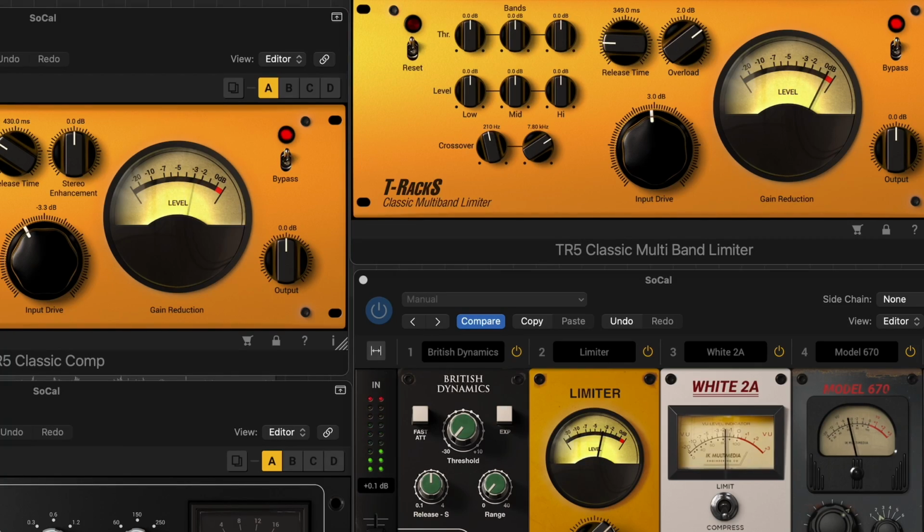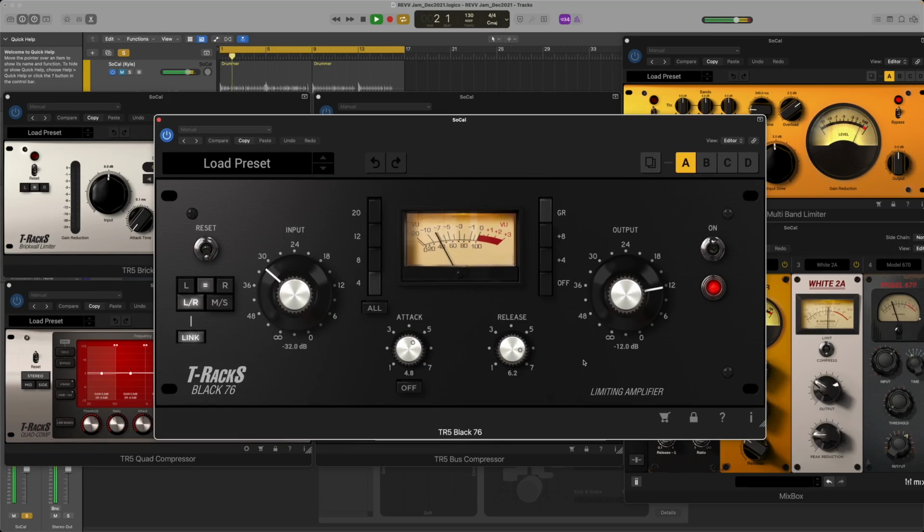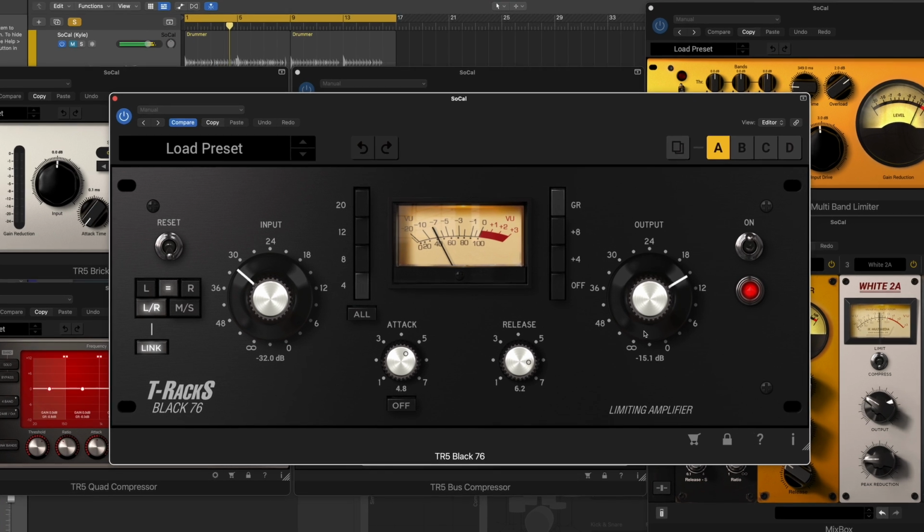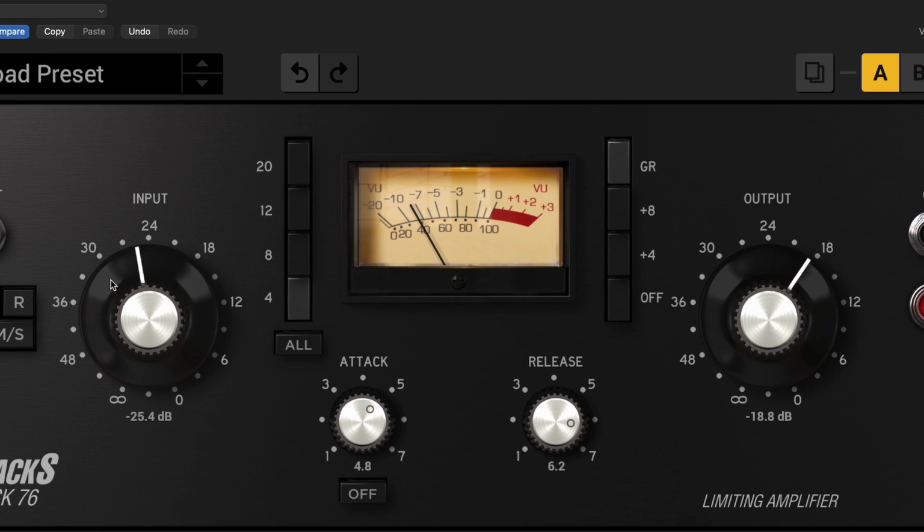So let's take a look at the different meters, because as we use limiters and compressors, we're going to be referencing the meters, and we want to make sure we understand exactly what we're looking at, because different plugins, some of them may be emulating vintage gear, for example, like old analog equipment would utilize VU meters, like we'll see here on this T-Racks Black 76. This is an 1176 emulation classic compressor. And if we take a look at the meter here, this is a VU meter with 0 just off to the center, on the right of center.